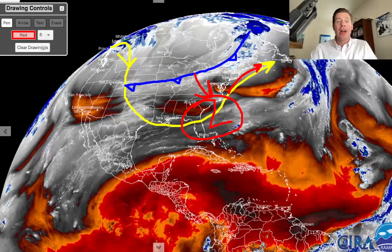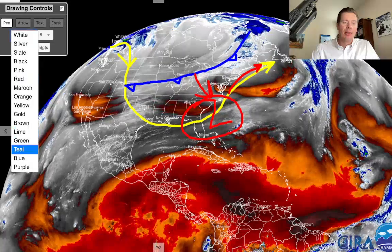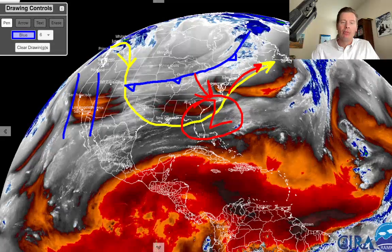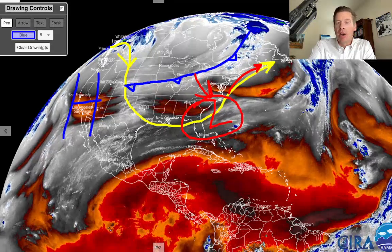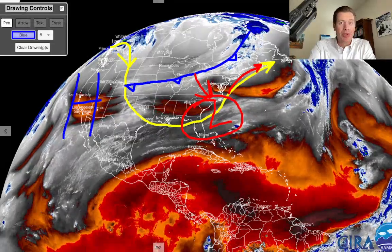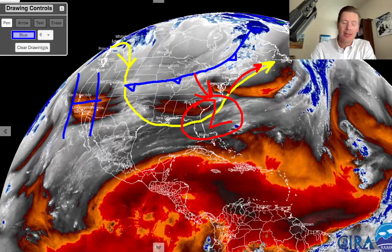Back out west, we've got a large dome of high pressure sitting right about here. You can see the dry air over California — it has been an incredibly dry January. I do see signs of changes. On the 1st of February and beyond, it does look more active for the west. How long that active stretch lasts is really in question — does it last the 1st through the 10th and then go back to high pressure? Don't know yet. But let me show you what the GFS is thinking.